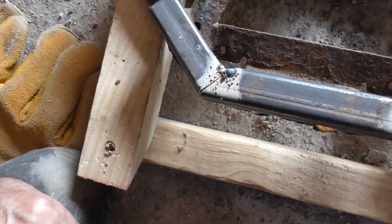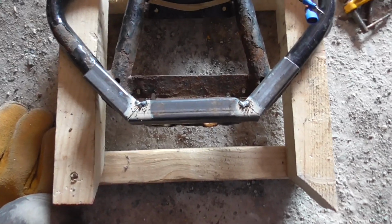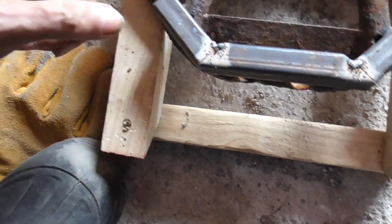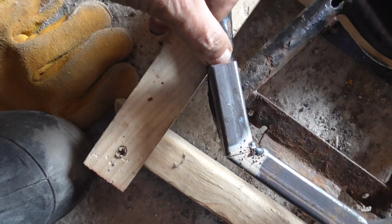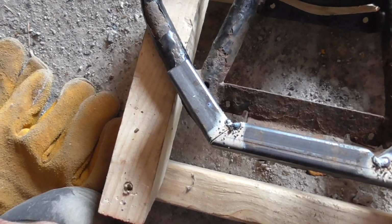Okay, so I'm glad I cut those other angles. Cut a sharper angle, it fits better. The reason I did that is because if I had to bend these up, then where I cut the bar here would have been a different location. That's perfect.